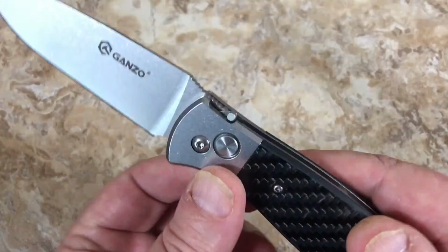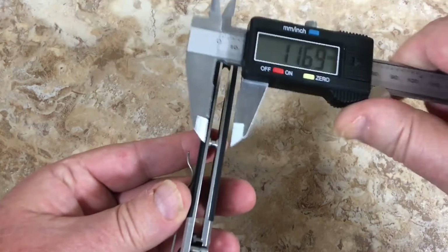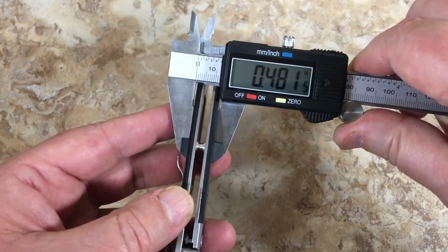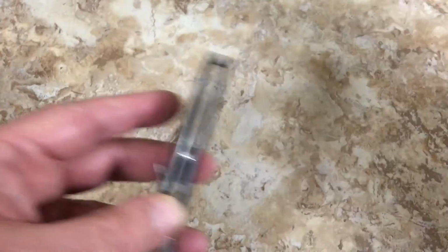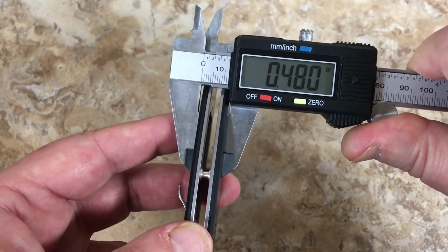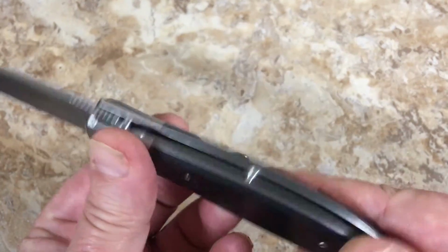Carbon fiber, really nice. And the thickness, let's take a look at that real quick. Let's say probably a 1/2 inch. Shall we? Well, it's 12.23 millimeters. Yeah, it's right there at about 1/2 inch. 0.483 of an inch. And we're zeroed out, so that should have been right. Yeah, well, 0.480, whatever. Close enough for government work. Yeah, it's a nice looking knife.